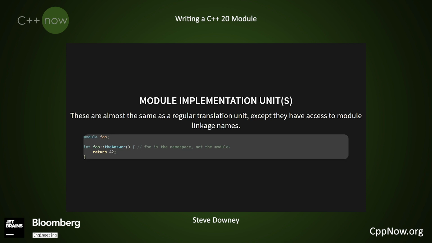This would compile into a .o. It wouldn't contribute to any of the compiled interfaces, and you would just need to link that, either add this .o into the library or link the .o into your larger program, just like any other translation unit.